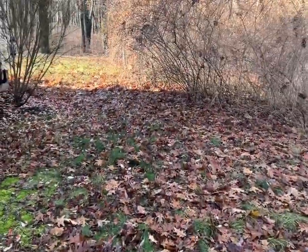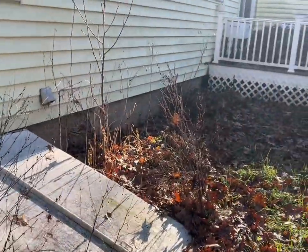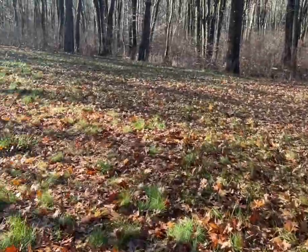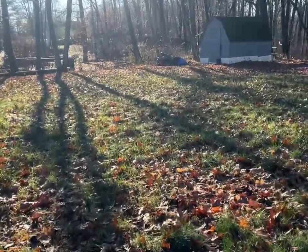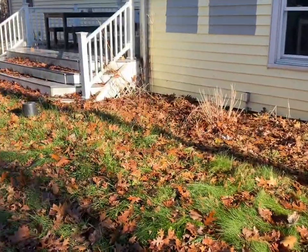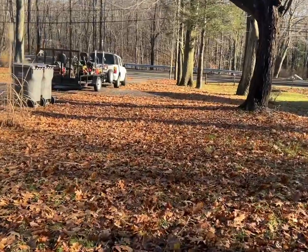And then we have a lot of leaves back here. Same thing, I try and clean these beds up for them. It's not really part of the job, but I hate to leave it like that. So we'll get the weed whacker in here and clean this stuff up. And then back here, we're pretty free to be able to push the leaves out there. But like I said, the grass is really, really tall. So I think, let's see, a little bit more over here. Yeah, there's a lot of leaves here. Same thing over here. We'll try and clean these beds up, and then come up the side of the house. Here, all these leaves, we'll try and push them back.